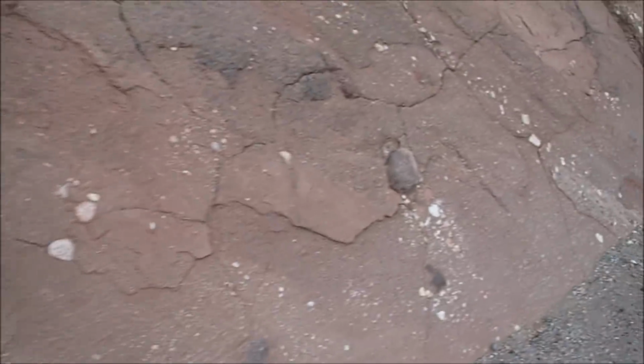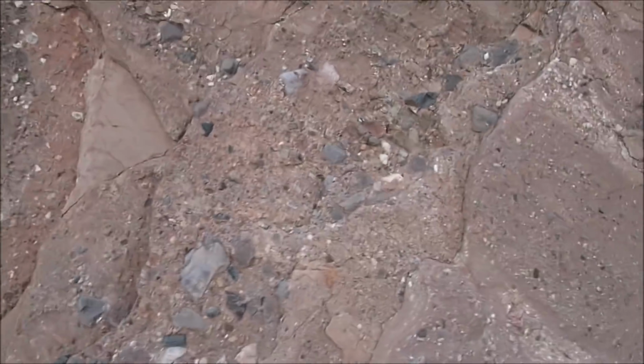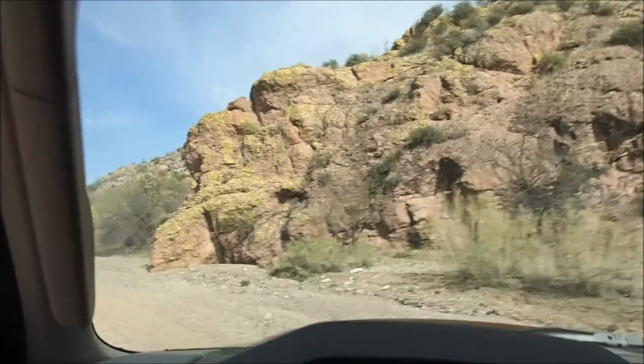I don't know about down in here, but you see these rounded rocks. Those are rounded because they've been tumbled along in a stream or an ocean bottom. That's how they get rounded like that. And there's a bunch of them, and that's just so cool. I mean, that is just really, really cool. You can look at the one way down there, it's even steeper. Geology, I mean, how can you explain it? I try, but it's been a long time since I studied any of this stuff.